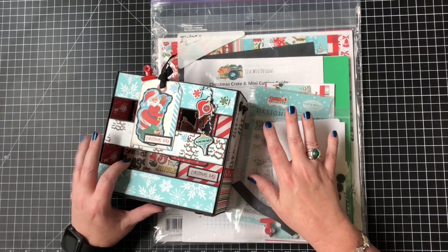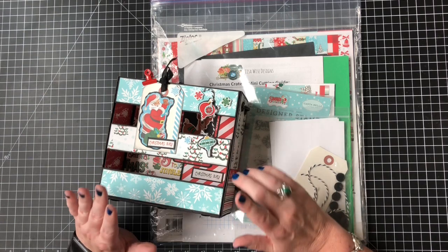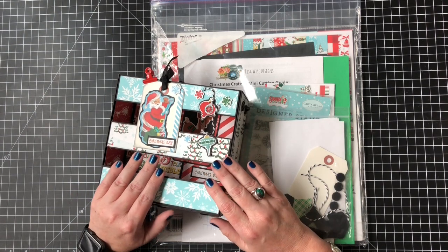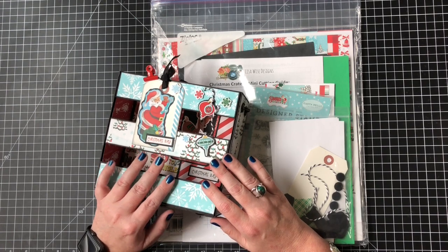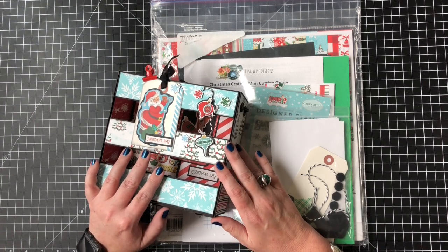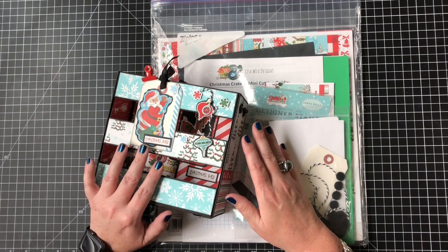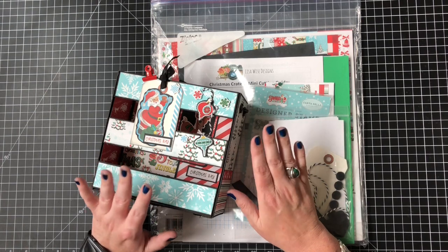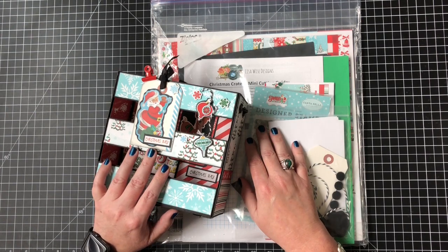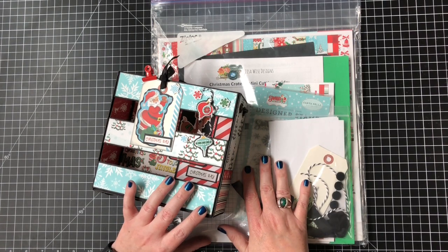Let's talk about the Christmas kit. This will be part of Christmas in July, so the videos for this will go up on July 6th. It'll be that week. But I wanted to go ahead and bring to you all the kits. So if you decided that you wanted to do more than one, you could pick them all up at one time and they would be shipped to you for one shipping charge. That saves a lot of money nowadays. So let's get into talking about this particular project and what you get.